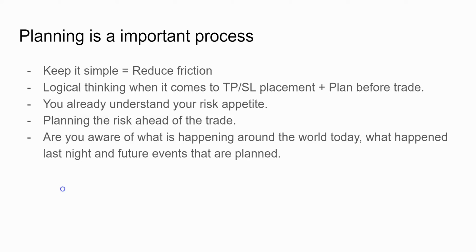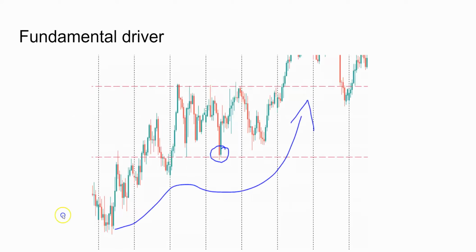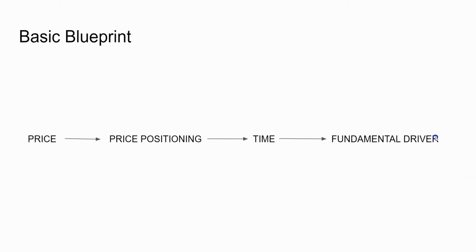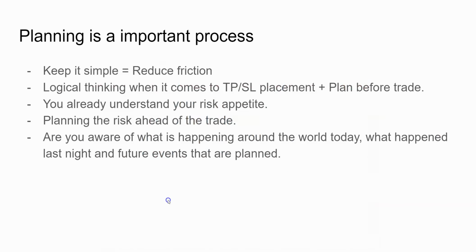And obviously some discretionary trading is going to come into play every now and then, but you're still going to have that confidence to execute on it, okay? Logical thinking when it comes to your take profit and stop loss placement. Like I said here, there is no need to aim for all of this. All you need is those 20 pips from here to here. That's all you need to make money, and you're done for the day. And from a consistency point of view, when it comes to executing, you're more likely to get the 20 pips rather than trying to get the full 40.